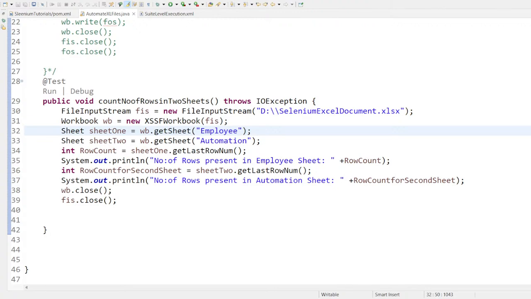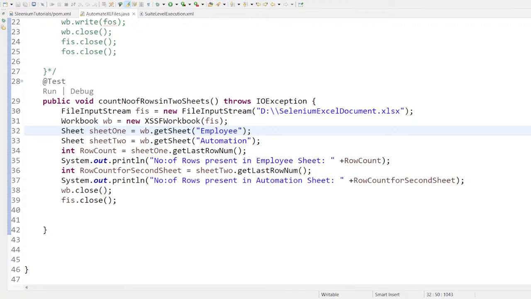Count how to get total number of columns in a sheet? Here we don't go via sheet, Bhanu Krishna. Thank you so much for visiting the channel. That's where I have shown you the hierarchy representation of the workbook: the hierarchy of the workbook, the hierarchy of the sheet, which is an interface, and the hierarchy of rows and cells. So if you are getting the columns, we need to depend upon the row number only.